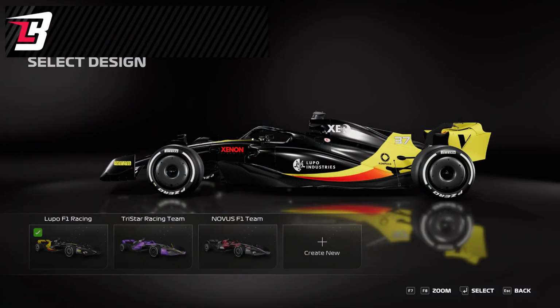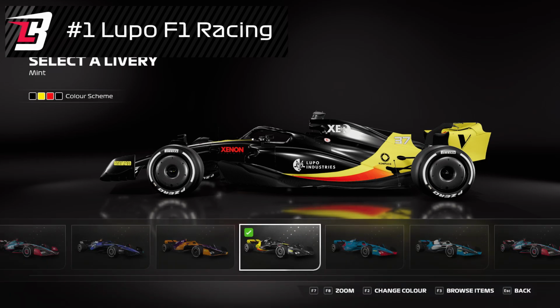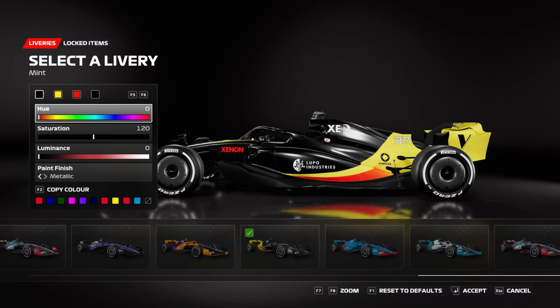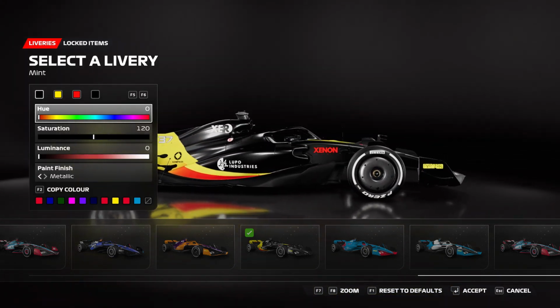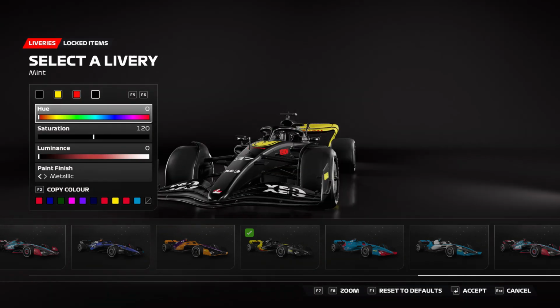Okay, so you don't need to go overboard here, but I find it's useful to create a bit of a backstory to your design before you get started in order to give you a bit of direction, usually based on the fictional sponsor brands in-game. So in the example on screen, we're drawing on Lupo Industries. Let's say they're a global tech firm and the CEO has become the major shareholder in a new F1 team and has got title sponsorship on the car.